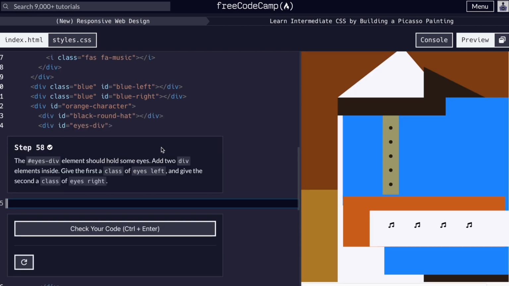The eyes div element should hold some eyes. Add 2 div elements inside, give the first a class of eyes left, and give the second a class of eyes right.